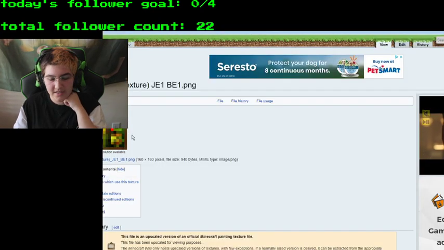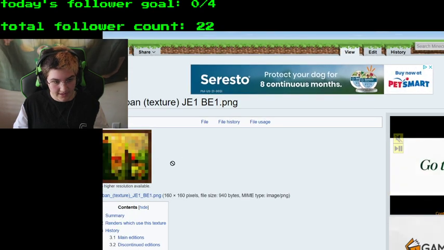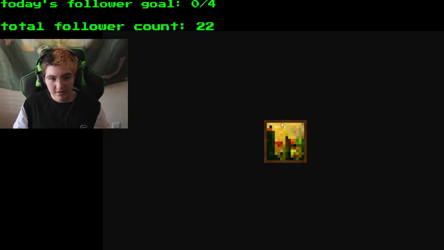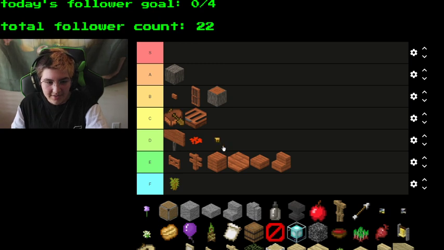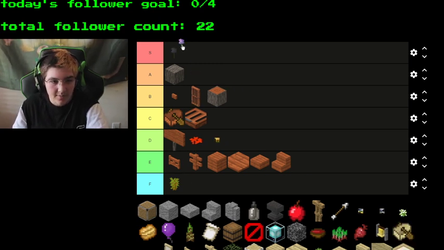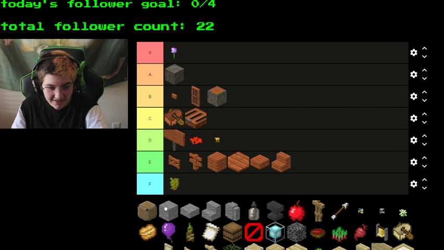Alright, so this is the Minecraft painting. Shut up. That is it. Shut up. Why are you telling me? DJ, yeah, honestly, I agree. That is one of the bad paintings. Allium, S tier. S tier. What is this? What the fuck is that? I didn't know. Skip it. If I don't know it, I'm not gonna.